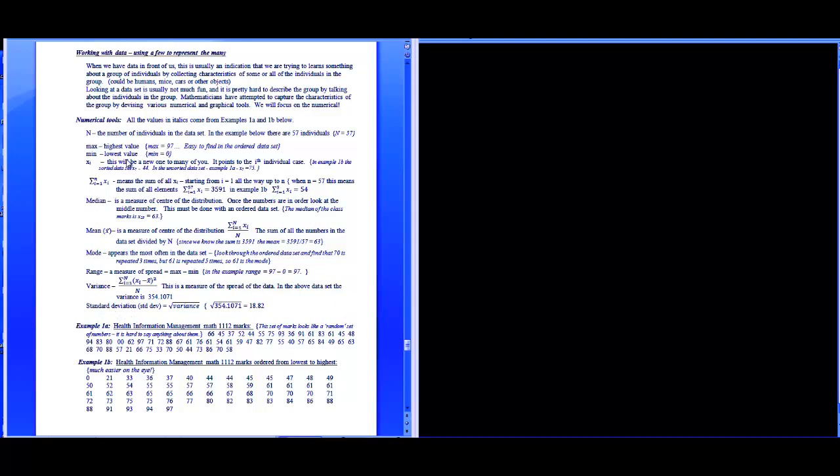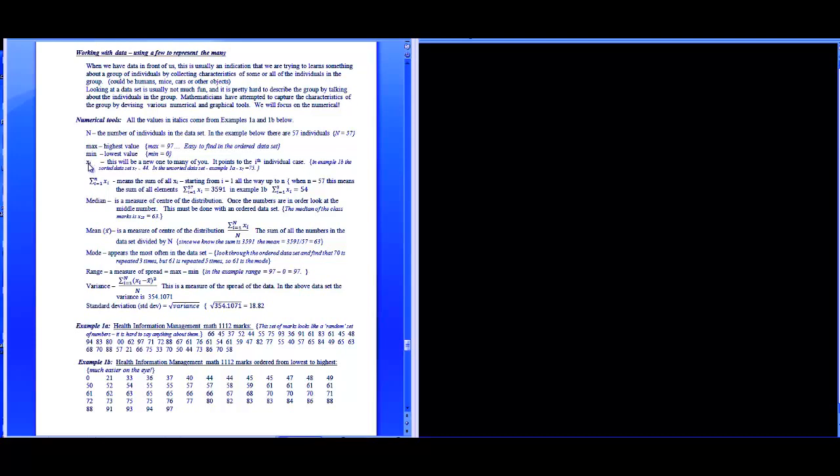So first of all, what I'd like you to do is to maybe pause this and read over these definitions. This is a data set. Making sense of data means that we have to figure out what's going on in that data set, and we do that with these various calculations. So first of all, we want to know how big is a data set, how many elements are in it, max, min.